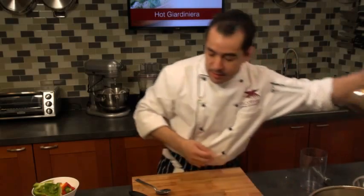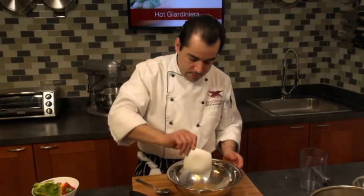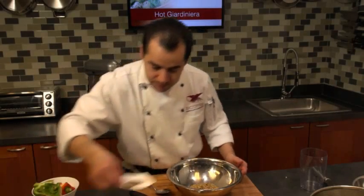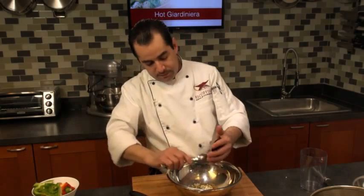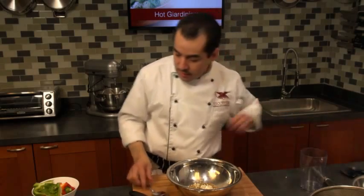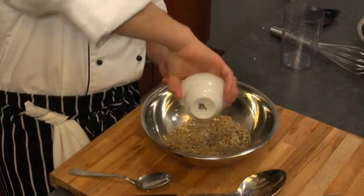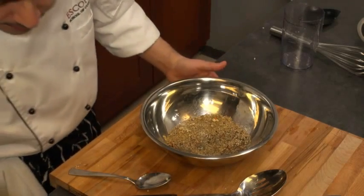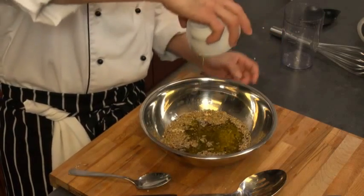And now we're going to mix our seasonings. I got some oregano here, some pepper flakes, some black pepper, and some chopped garlic. I'm going to add some of the white vinegar and my olive oil.